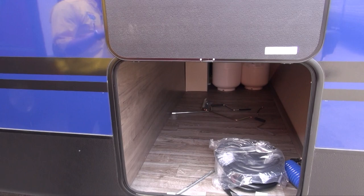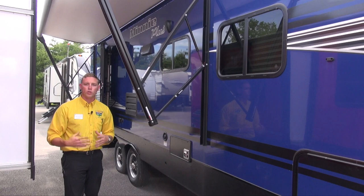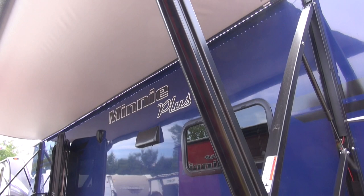There's a nice massive pass-through storage area here. You do get the magnetic latches on it so both your hands can be free. Winnebago's got you set up with a nice long shore cord and spray hose in there. There's also some LED lights in there too so you're not going to be fumbling around — no need to hold a flashlight in your mouth or anything like that.